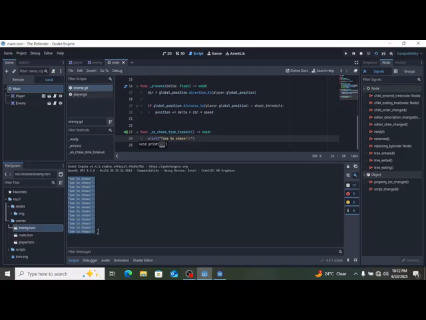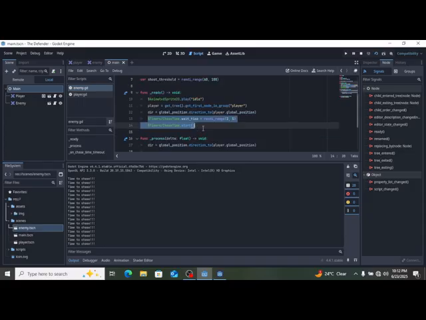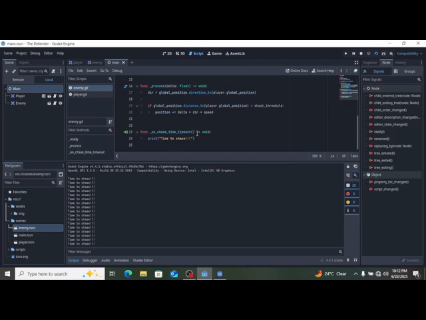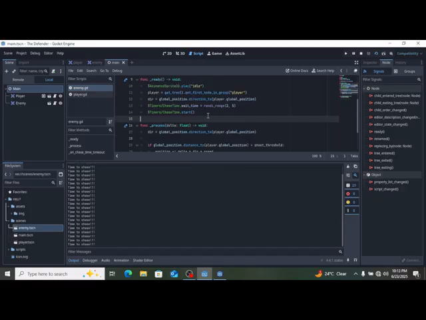We don't want the interval to be changing. If you like, you can easily change the wait time as we did over here, but we don't want that for this tutorial. We want each enemy to have their own unique chase time, and we want that chase time to be constant.